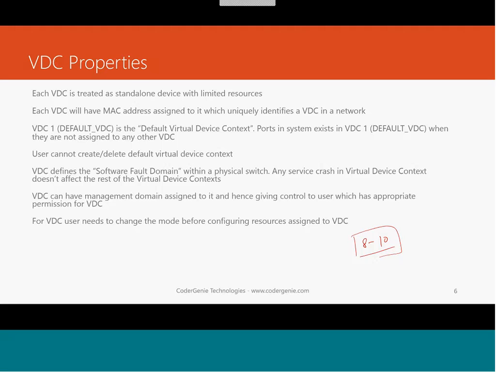Yeah, so the switch is by default in VDC 1, right? Once you create all the VDCs, say you have created 4 VDCs, if the user has accessibility to VDC 1, it doesn't mean that he'll have accessibility to VDC 2, 3, and 4. It is not necessary. And if a user has access to VDC 2, it doesn't mean that he will have accessibility to VDC 1. It all depends on the role and the permissions that you are allocating to that user. Got it.